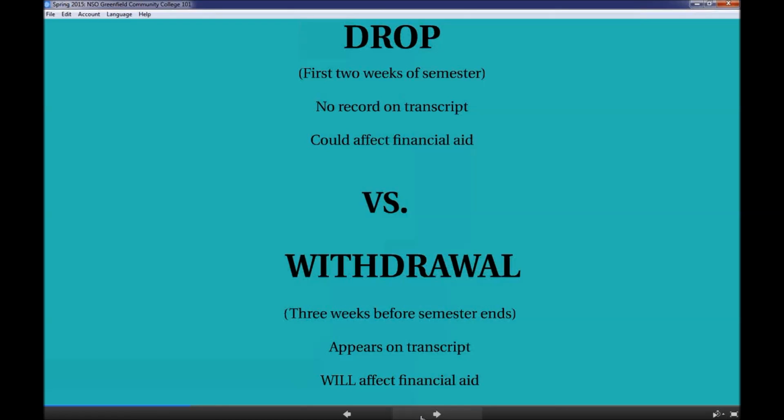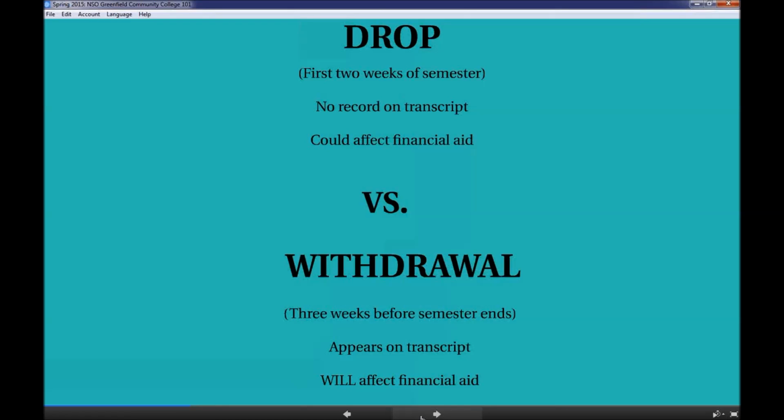It removes the record from your transcript. So if I was originally registered for 15 credits, I make a decision to drop one 3-credit course, and I do that in the first 2 weeks, I may receive a financial benefit for that, and I may also have that come off my record, and so it would now show I only am taking 12 credits, but it won't show that I attempted that last course. But it's important to note that even if I've done those things and it takes that record off, it still could have an impact on my financial aid. So I still want to talk to them.